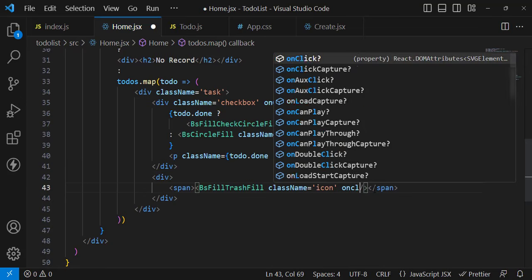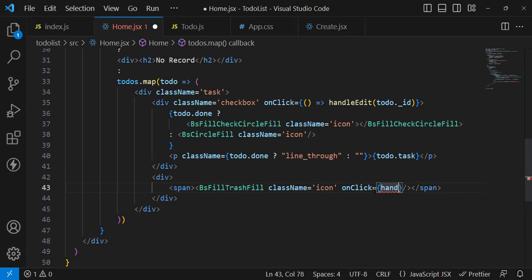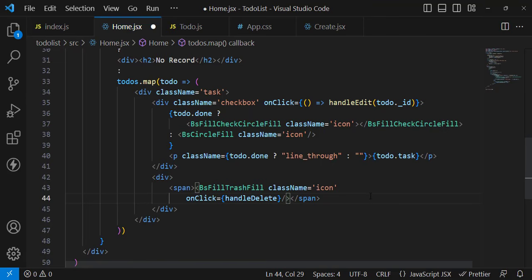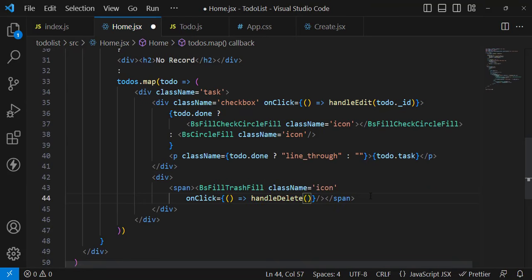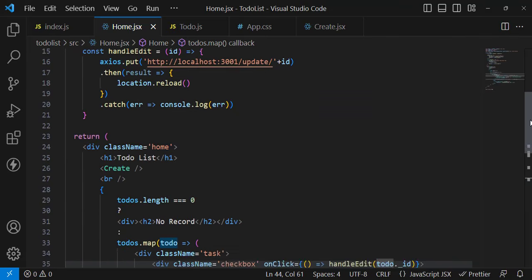Let's add onClick, handleDelete, and we should pass our ID to this function. Let's pass todo.ID. We will pass our ID to this function. Let's create this function.